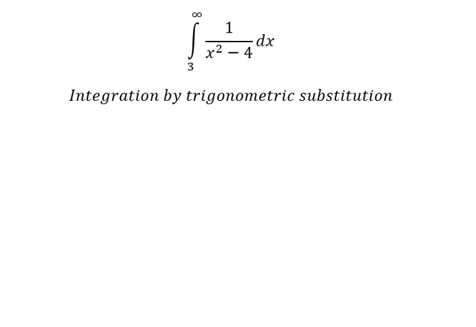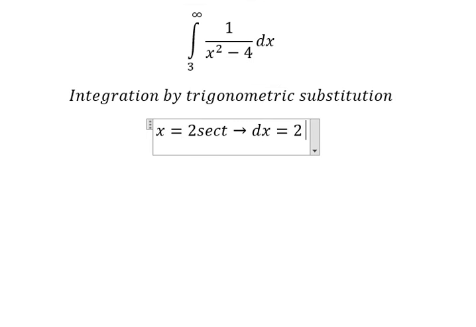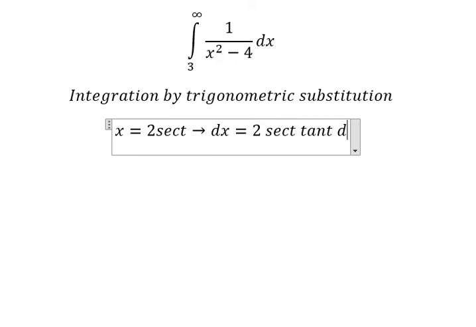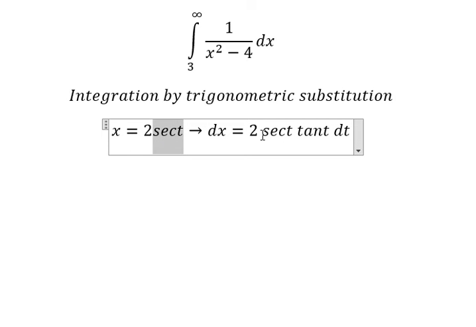So I will put s equal to 2 secant of t. Because if I put this one in here, you get 4 secant of t squared minus 4. Now we can do factorization: 4 times secant of t squared minus 1, we change to tan t squared, and later we simplify. By ds, you get 2 secant of t tan t dt, because that is the first derivative of this one.